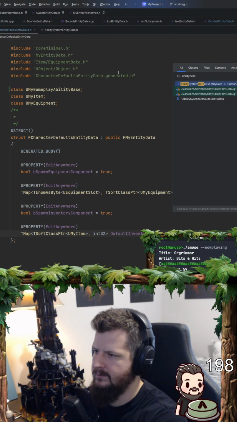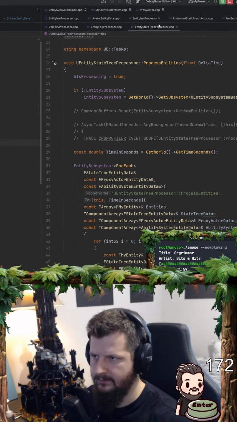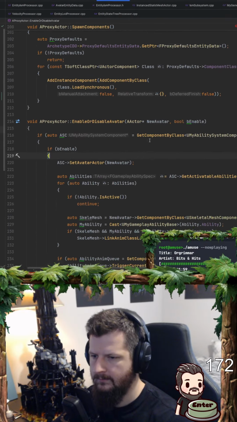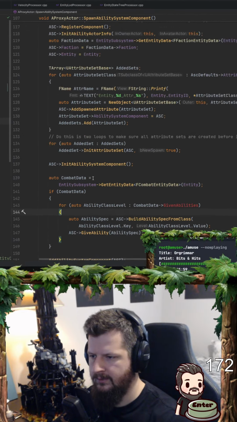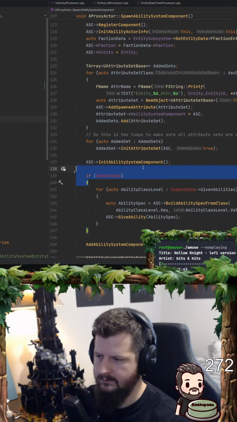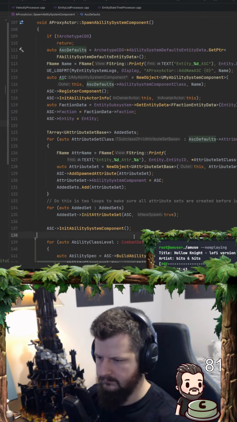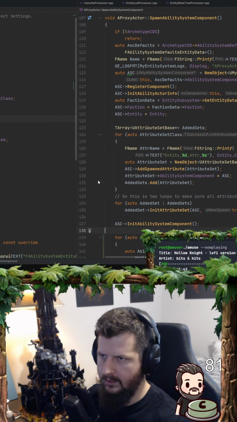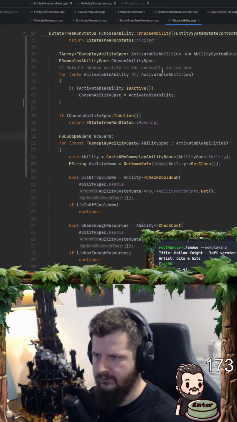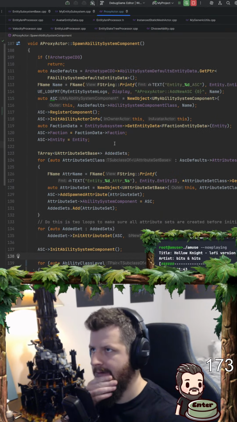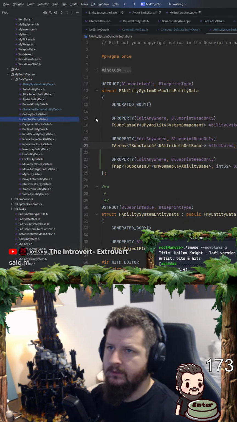Ability defaults. Oh, it's in the same file. So we'll just do that. Given abilities, so now we don't need to grab combat data there at all, actually. And I'm wondering if choose ability, do I need it in there? No, because we just grabbed the activatable abilities from the ASC. Okay, so small, tiny, itty bitty thing there.